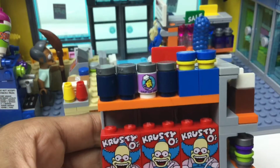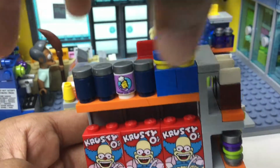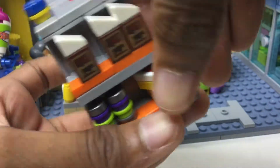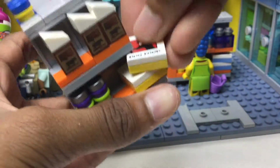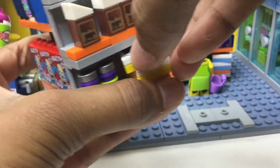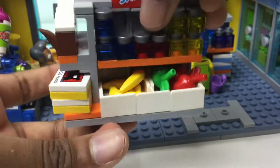3 cereal boxes of that. That is so nice. We have Soup for One, another print, so that is very nice right there. We have 3 chocolate milks, also prints. We have dog food, that is a sticker, and there's how they did that. They just placed this one onto a jumper, but that's how that looks. Gonna go ahead and try to reattach that. Sorry about that. Okay, so turning it over, yeah, that's pretty much it for this one.